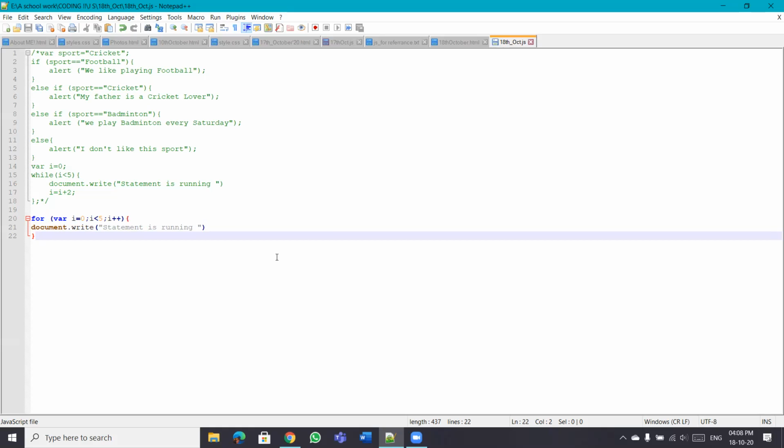Now let's try to execute this one. This should run 4 times. How many? 1, 2, 3, 5 times. 5 times. Thank you. I am wrong because I started from 0. Right. So just try to practice the syntax between for and while.